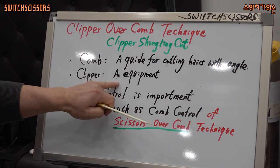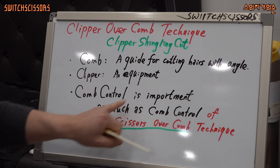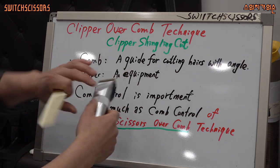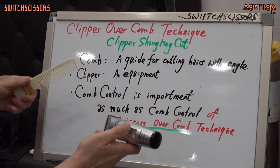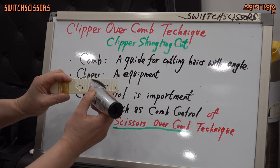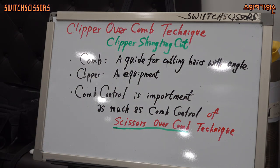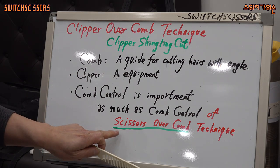The clip is equipment, the same as scissors are equipment. This is the scissor-over-comb technique. This is clip or bodycon. And comb over clip, so we call it the clip-over-comb technique. That is clip-over-comb. Scissors over comb, so we call it the scissor-over-comb technique.